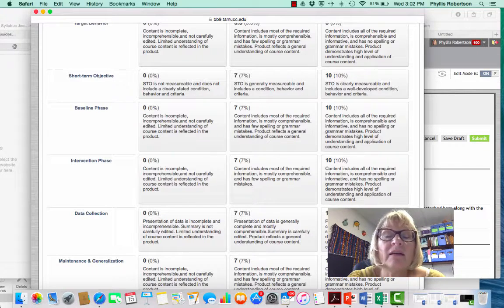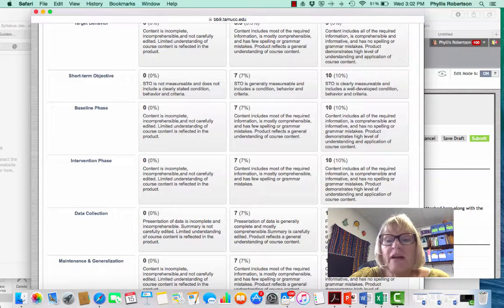Your baseline data is going to include the data you gather related to that behavior prior to your intervention. So again, you're going to have at least 3 to 5 data points. You're going to be very specific about how you measured that behavior, and you're going to include some kind of data chart along with an ABC chart, an antecedent behavior consequence chart that describes that behavior prior to intervention.